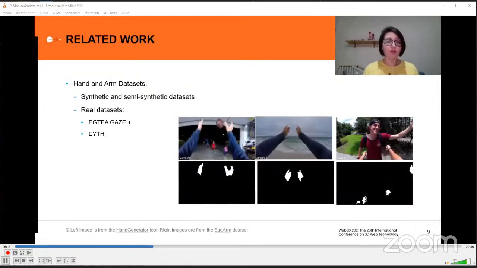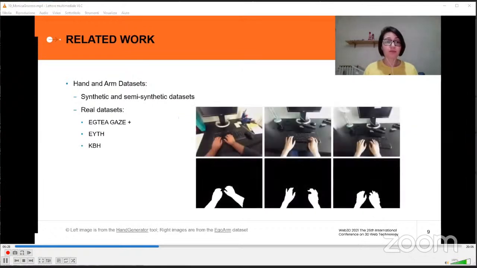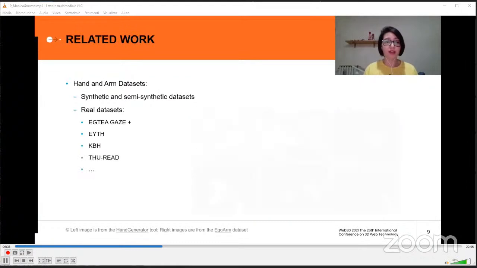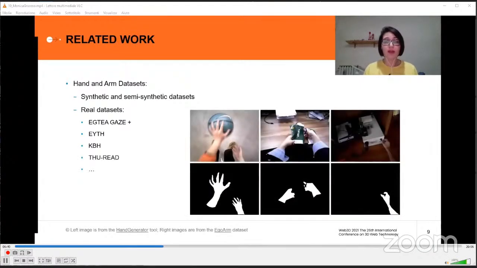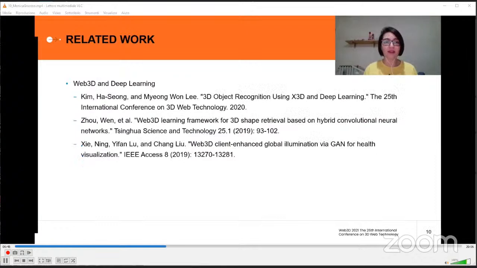In the case of EgoYouTube Hands, we found only labels for the hands up to the wrist, and since we were interested in the hands and arms, we discarded this data. In other cases, only bare arms were labeled and clothes were not labeled, and there were some errors in the annotations and so on. So we collected a large real dataset that overcomes the limitations of existing datasets.